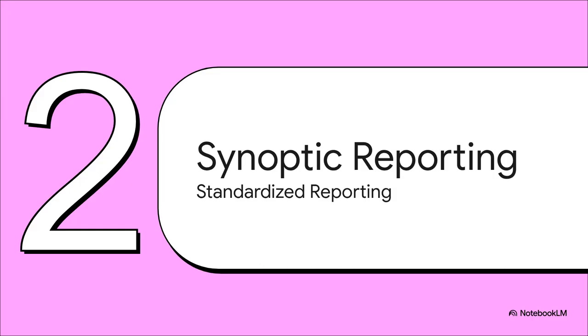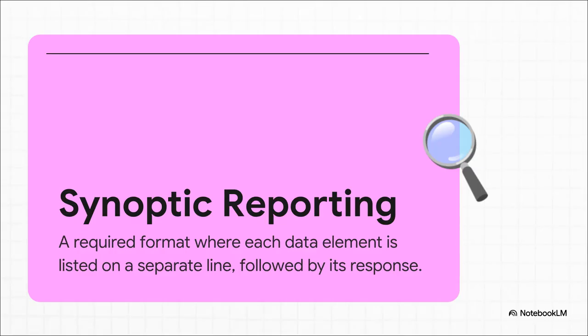All right, let's talk about the report itself. This isn't just creative writing, where you can describe things in a long paragraph. Cancer pathology has a standardized language, and for us, that language is synoptic reporting. Synoptic reporting is really the backbone of modern cancer pathology. It's not just a nice idea, it's a requirement for accreditation. And there's a great reason for it. It makes sure that everyone on the patient's care team, the pathologist, the surgeon, the oncologist, is reading the exact same data points. It's all about getting rid of any ambiguity and just standardizing care.